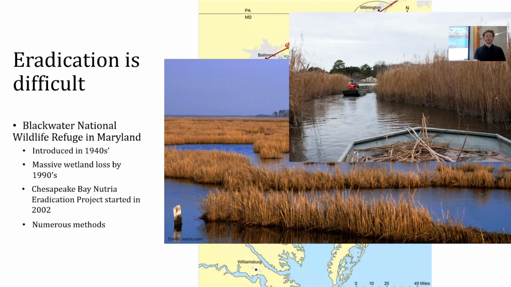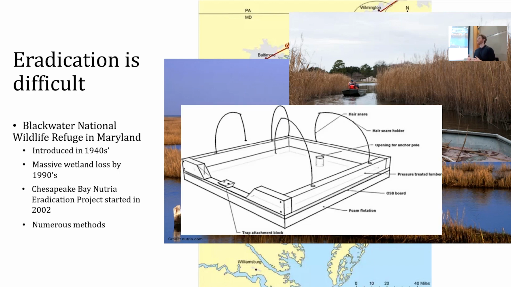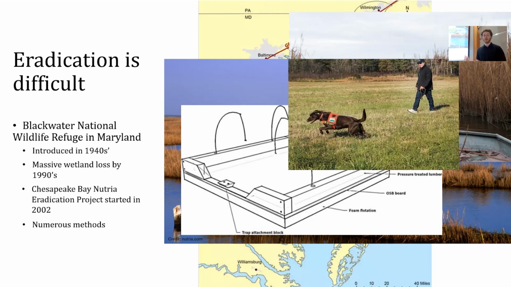Given that their goal is eradication, they did try a lot of different methods to get rid of nutria, including doing these boat surveys. They built these floating raft platforms that mimic the natural feeding platform of nutria. So nutria would jump up there, and they needed to have a hair snare or even a trap to remove that individual. They also formed this Maryland Detection Canine Program, in which they trained these shelter dogs to detect nutria scat.